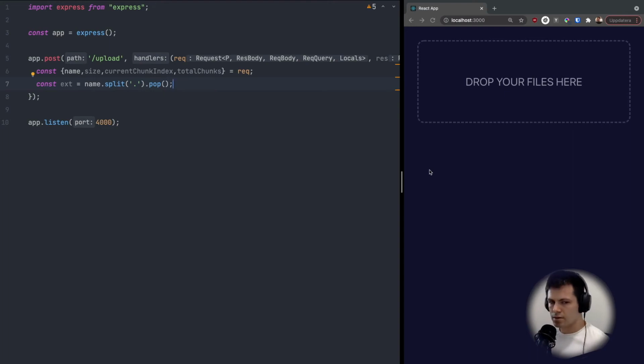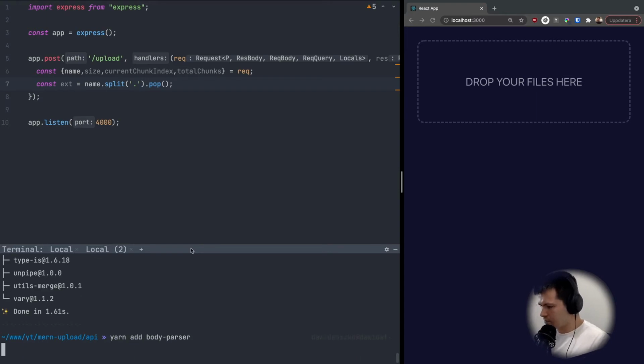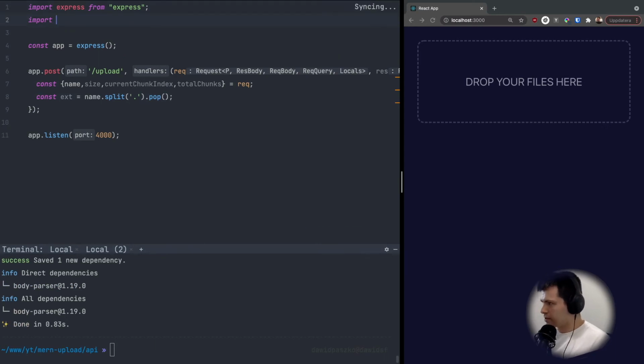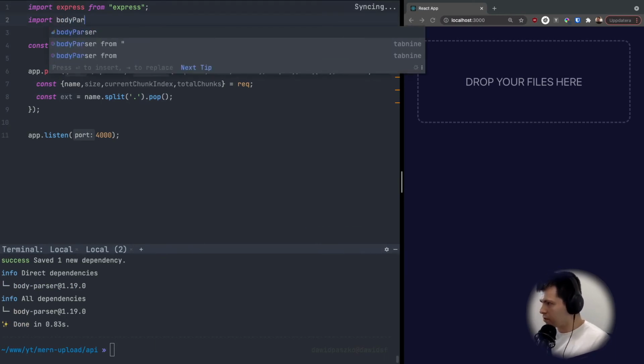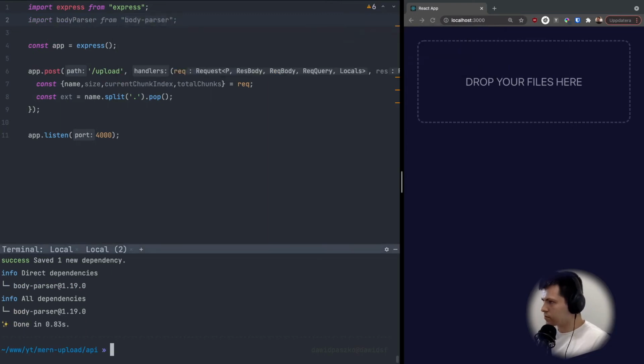Okay, so now to take the raw body of our post request, we will need something called body-parser. So let's yarn add body-parser to our API, and now let's import body-parser from body-parser.